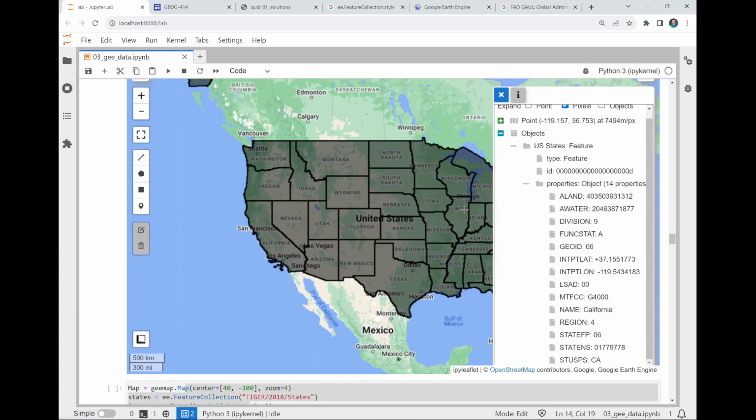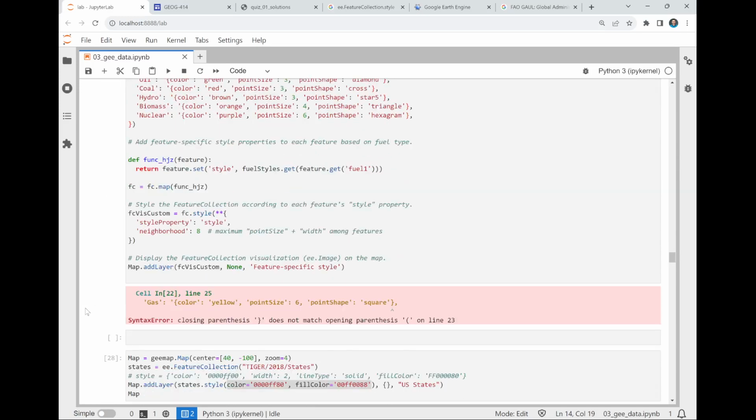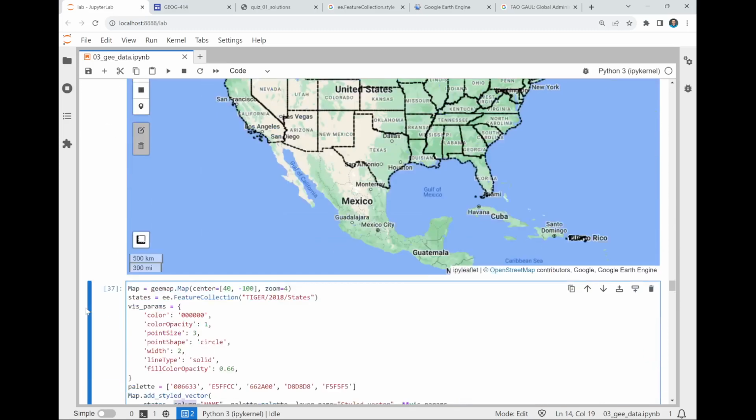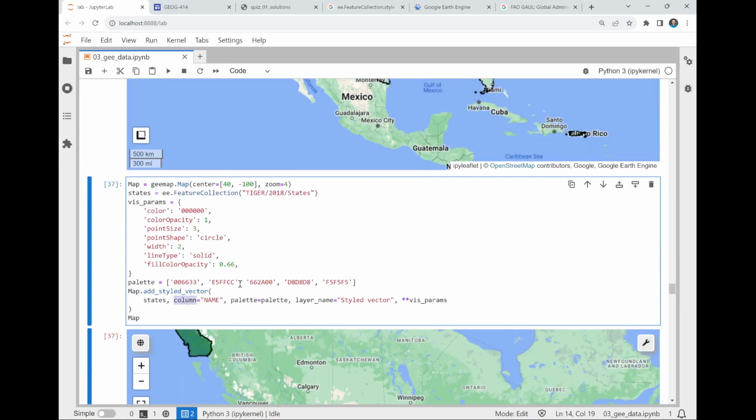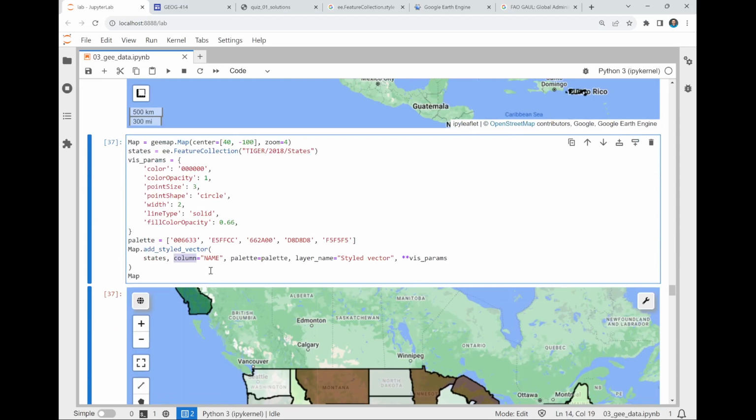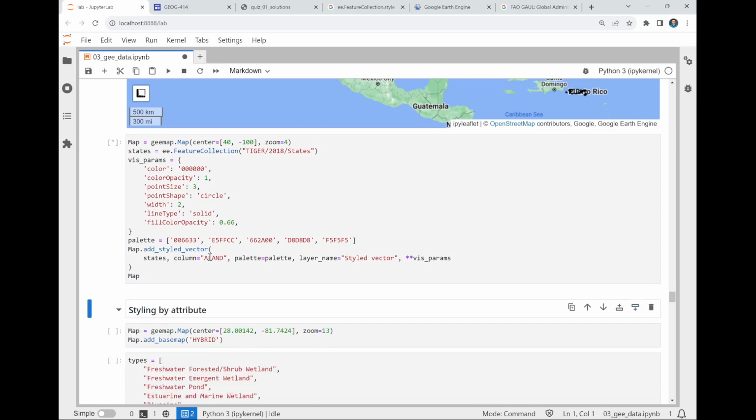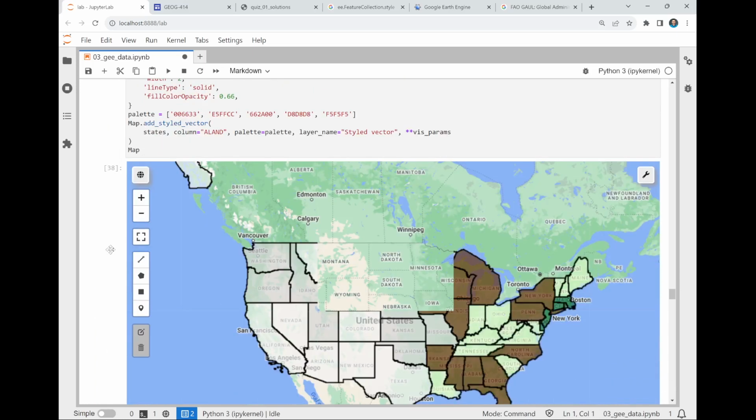So for example, I'm asking you to create a map of the United States with a color map that can show the color changes from a small land area to a large land area, right? So here I can use this column, ALAND, okay? I'm not sure if you can do that, but let me give it a try here. I'm going to come back to this example. Right now it's using the name alphabetically. So it's probably better to just use the land area, okay? So I'm going to use ALAND, and then take a look, see if it works. It may not. Okay, looks fine.